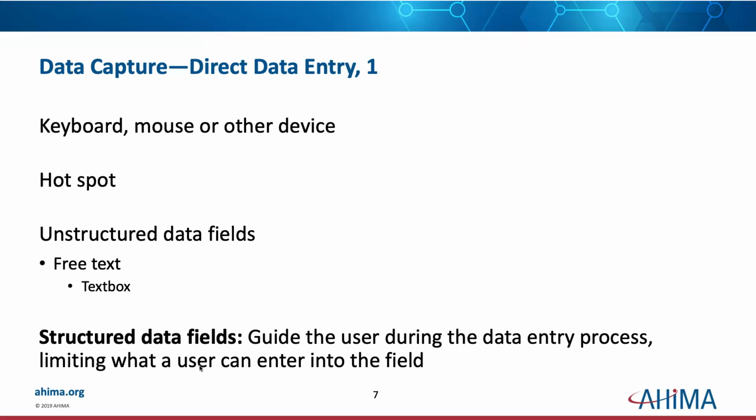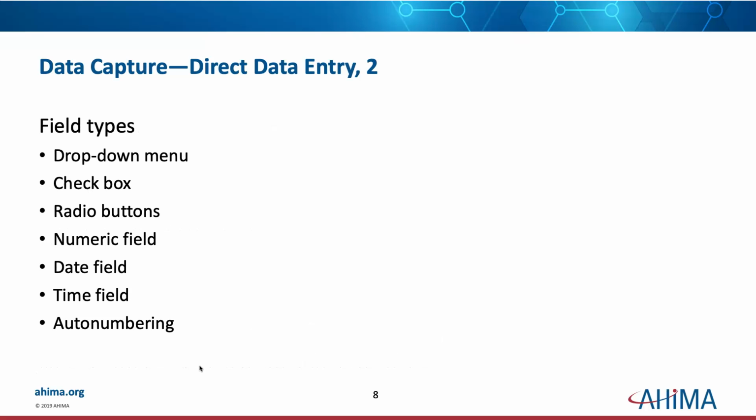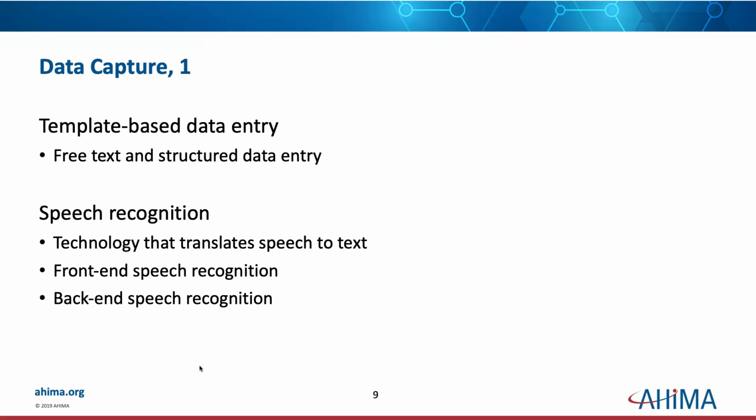Now, structured data fields, that's where they guide the user during the data entry process, limiting what they can enter in the field. So a structured data field would be a drop-down that gives you options, and you have to choose from one of those options. And that's what we talked about: a drop-down menu, a checkbox, radio buttons, numeric field, date field, time field, auto numbering, those types of things. Those are all structured data capture.